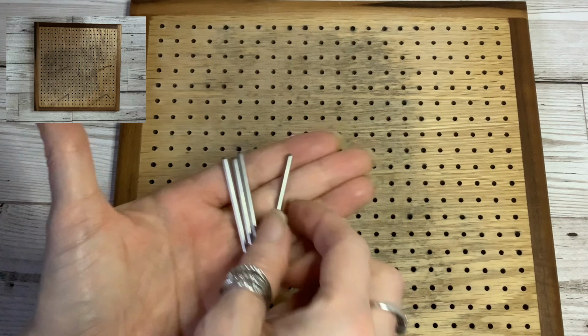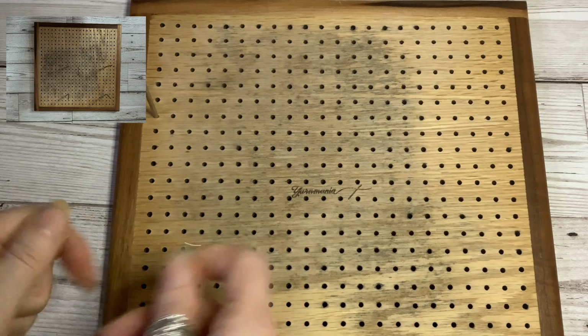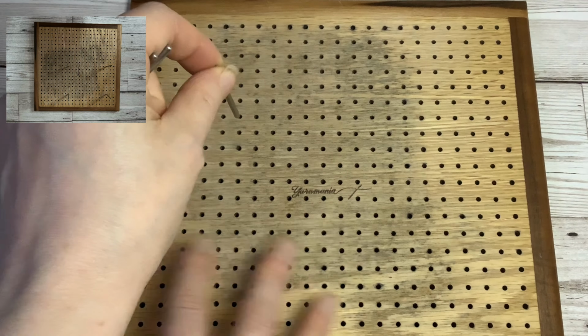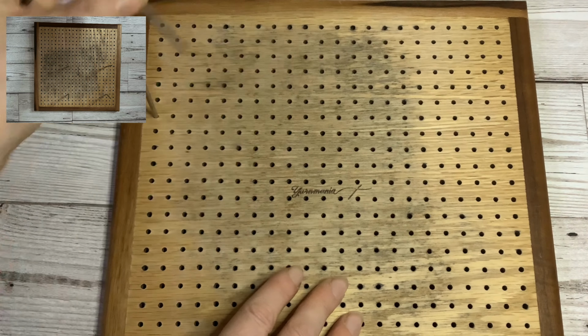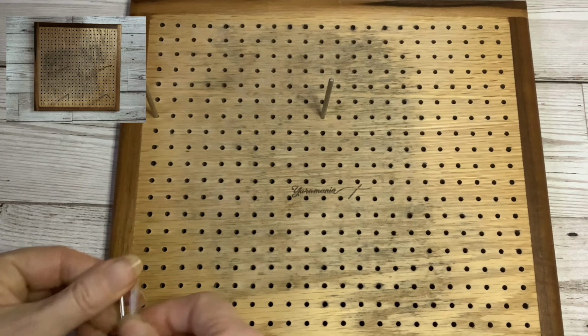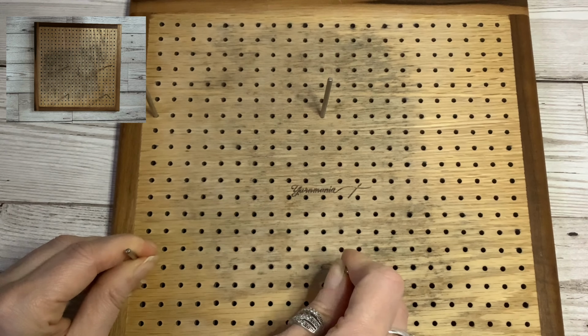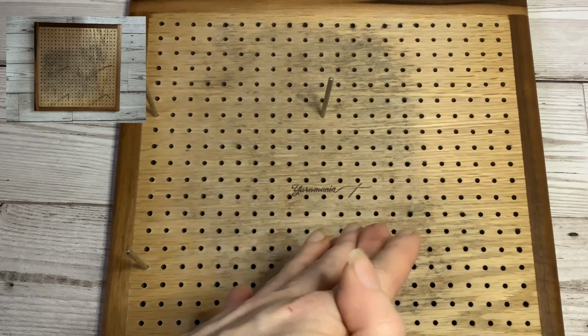They come with these pins which you pop into the holes to create the size that you want your crochet to be. Then you just dampen your crochet and place it over the pins and leave it to dry.